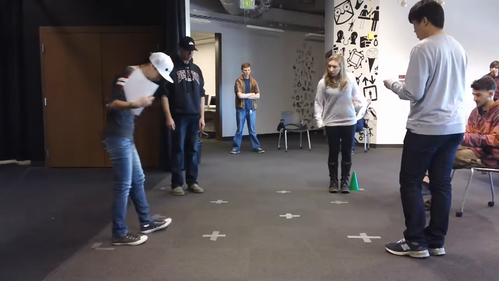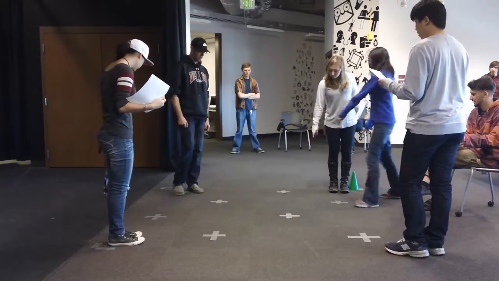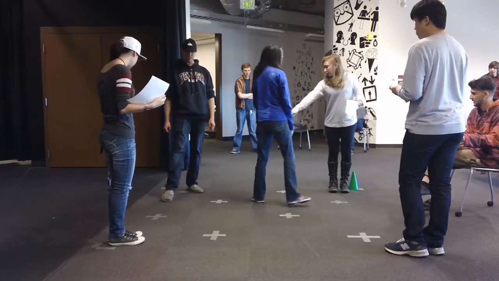This is the play test for challenge number two. So it's like these ones are black spaces and these ones are red spaces.